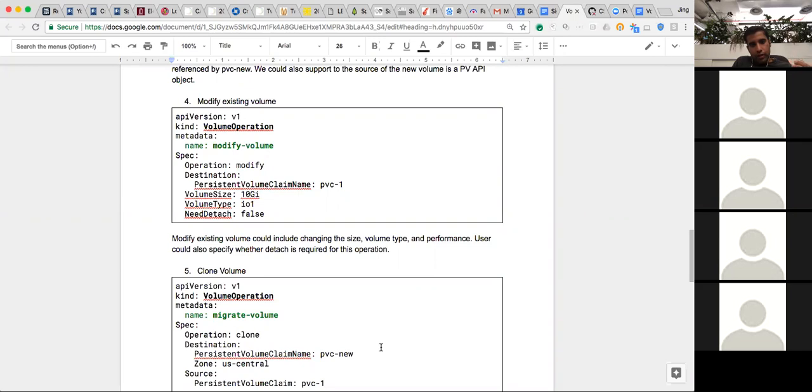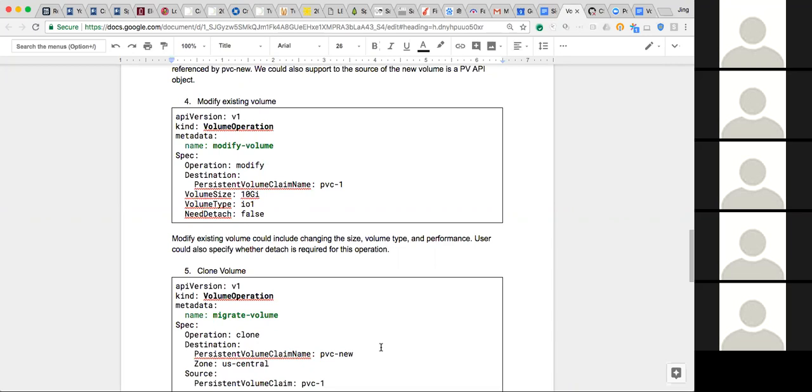But the question of how you monitor the status is a really interesting one, because if you just change the size field in the PVC and expect a resize to occur, then how do you represent the case where the volume is perfectly healthy but it can't be resized? I think Hemant took a look at that and added a bunch of states into the PVC to represent that. But you're going to get a combinatorial number of states as you add different ways to muck with the PVC and different things that can go wrong. Yeah, that is true.